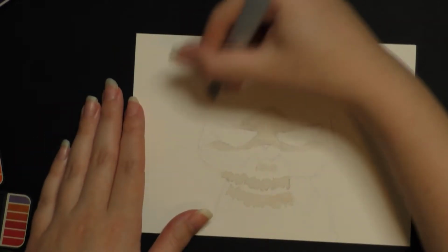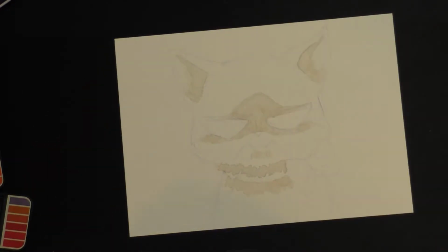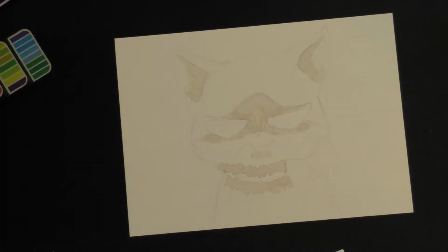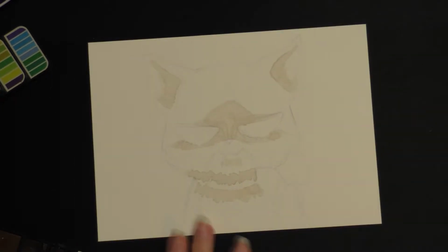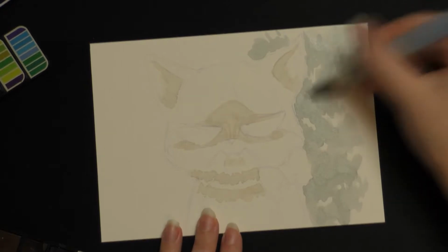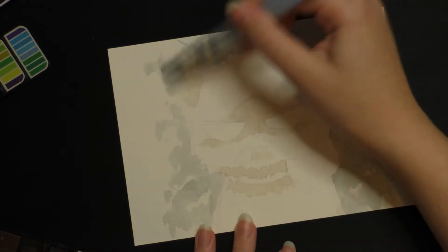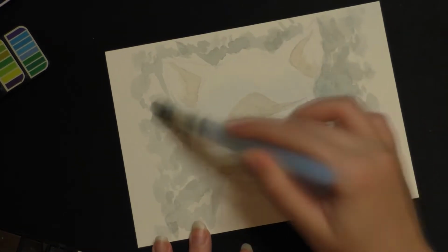In this one, I wasn't planning on doing too much watercolor on it, and that's why I didn't tape it down as well. So I was like, okay, I'm using thick paper and I'm not going to be using much water. I don't need to tape it down. But normally when you do watercolor paintings, I would recommend taping it down on some cardboard or a plank of wood or something, like maybe your desk, if you think you can do it in one sitting, just to prevent it from warping, because it's quite a challenge to try and paint a straight line on warped paper.